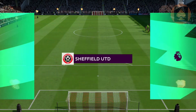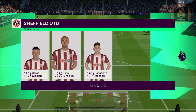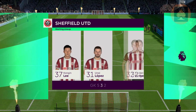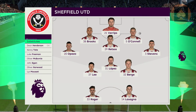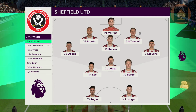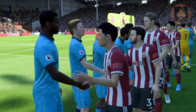Here's how the lineup looks for Sheffield United. The wing backs are going to be crucial in this setup. You've played in that position, Lee. Yeah, I didn't really like it, and we always thought when we were playing against five at the back with the wing backs exposed like this in this formation, that a 4-4-2 can really create a 2v1 down the side. So keep your eye out for that. And the three narrow midfield players supply the support for the two forwards up front.